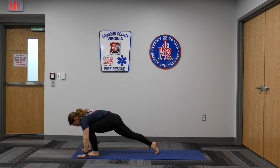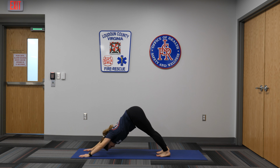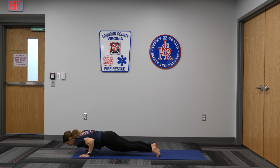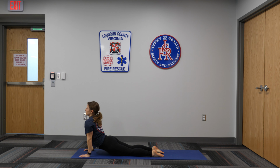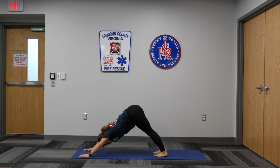Inhaling, hands down, right toes back. Exhaling, left toes back, downward facing dog. Inhaling, plank. Exhaling, halfway down. Flipping the toes, inhaling, pressing up. Exhaling down, downward facing dog.